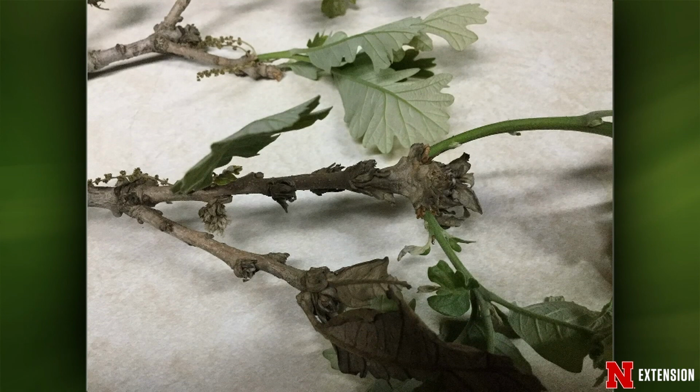All right, so let's start with pictures, and we have a lot of pictures tonight, which is thanks to our audience. Your very first one here is an oak within 100 yards of the shelter belt. They spray for bagworms. Two oaks have these. They want to know what this particular thing is.